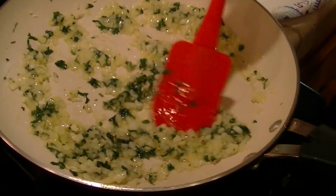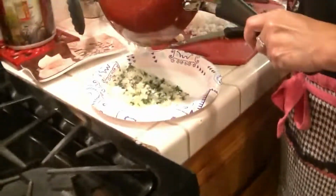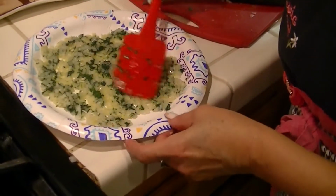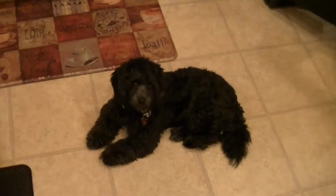You see it, see how they're changing? Kind of spread it around. That way it can cool faster. I like to put mine in the freezer because I don't have time. I hope it doesn't fall over.